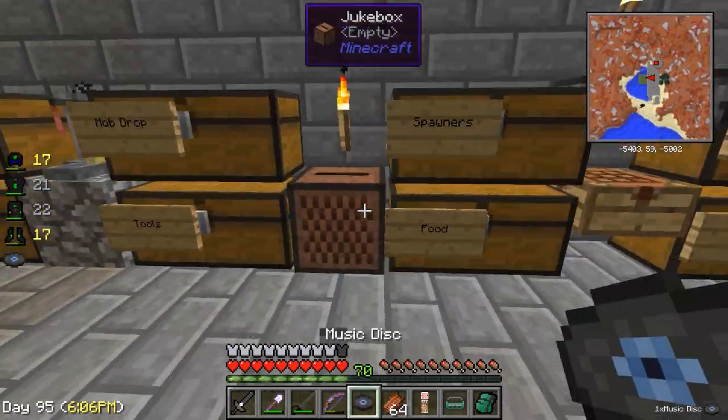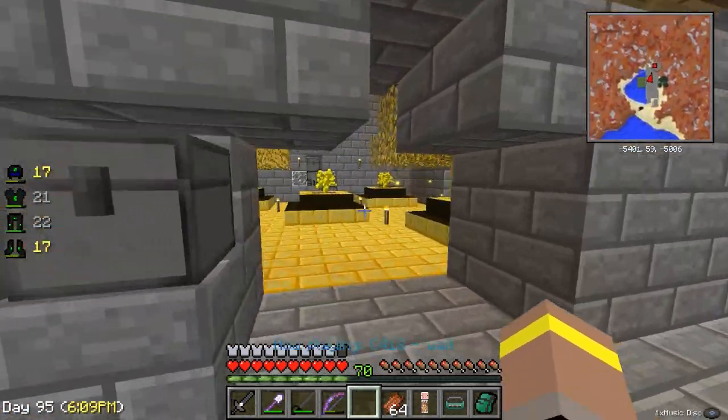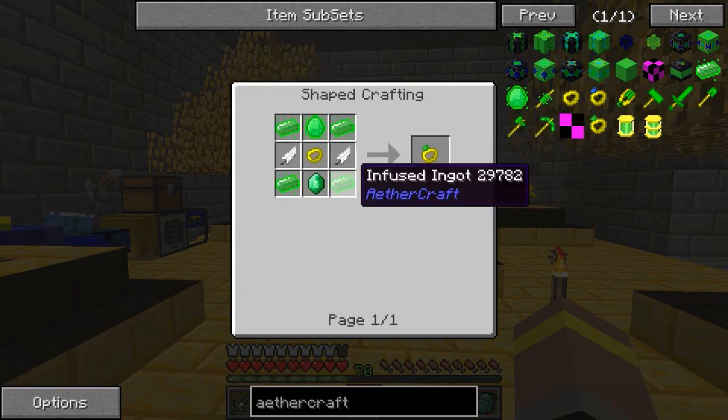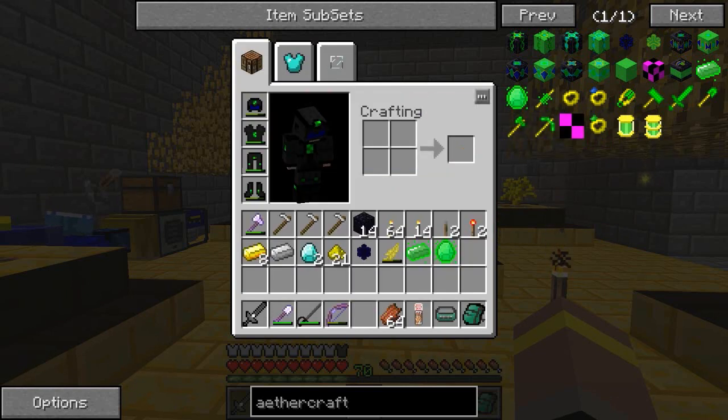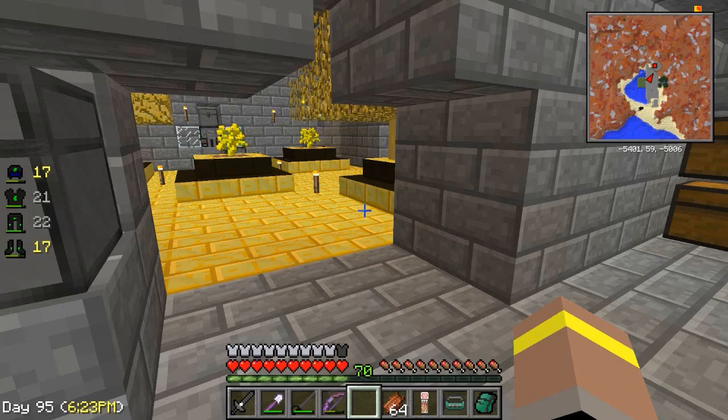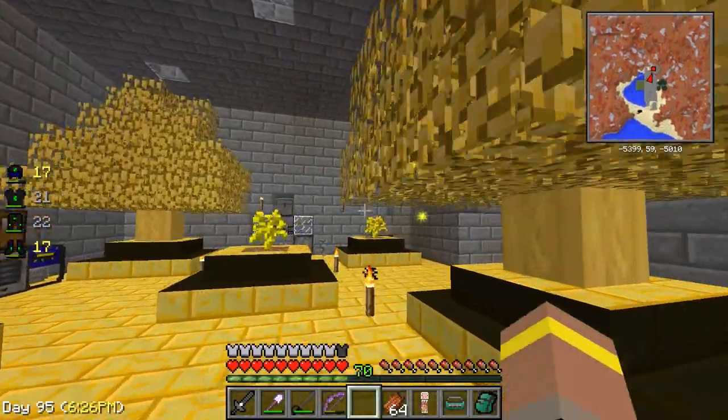Oh, yeah. Now, we're going to need some lava, aren't we? So we need lava. How many lava? We need 1 lava bucket for this guy and the rest like that. So let's grab a bucket. Cool. And we're going to go get ourselves some lava.